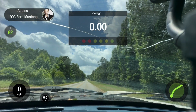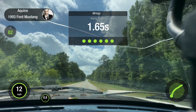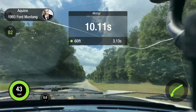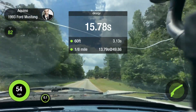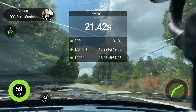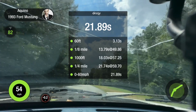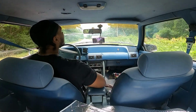Put this bad boy down in one, building up on it, no burnout, no nothing. Let's go. A little bit of an incline right there.